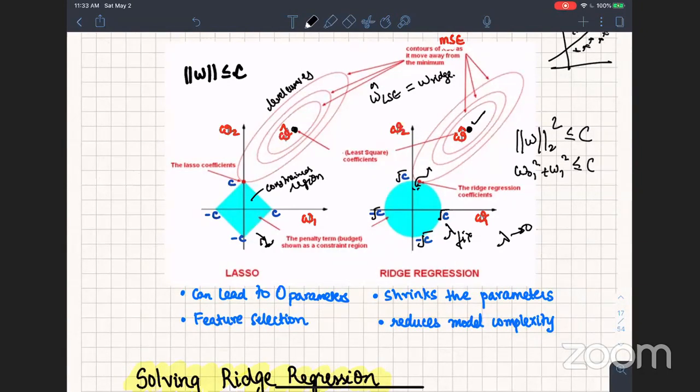Okay, let's take some more questions. There are some from the chat, and then we'll come to the people who have raised their hands. Sometimes SGD takes more time compared to mini batch, specifically in Keras. One epoch of SGD takes more time than batches, but it should be faster because it takes only one sample.